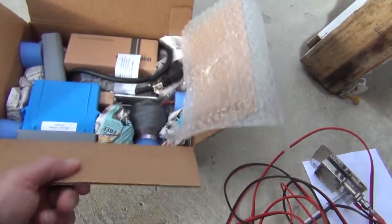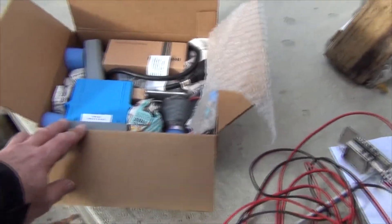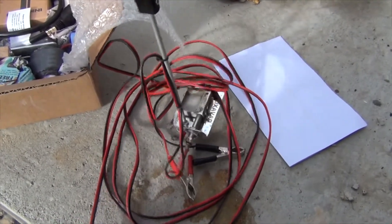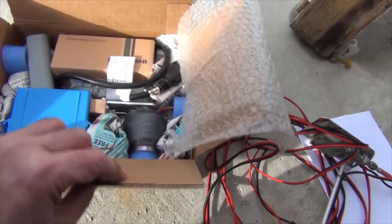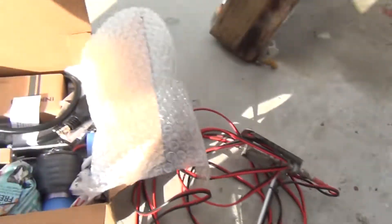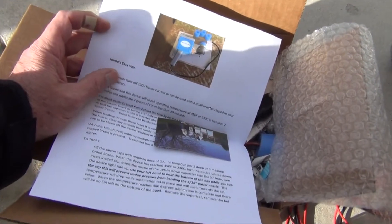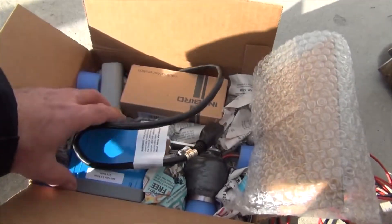Hi everyone, New England Gardening here. Today's Monday, January 4th, and I went ahead and invested in a new vaporizer. This is the old one that I modified so I could lower it into the Layens hive — it requires a car battery. This new one here is the Journo, and you just plug it into 110V, so I just bring an extension cord over to the hive.